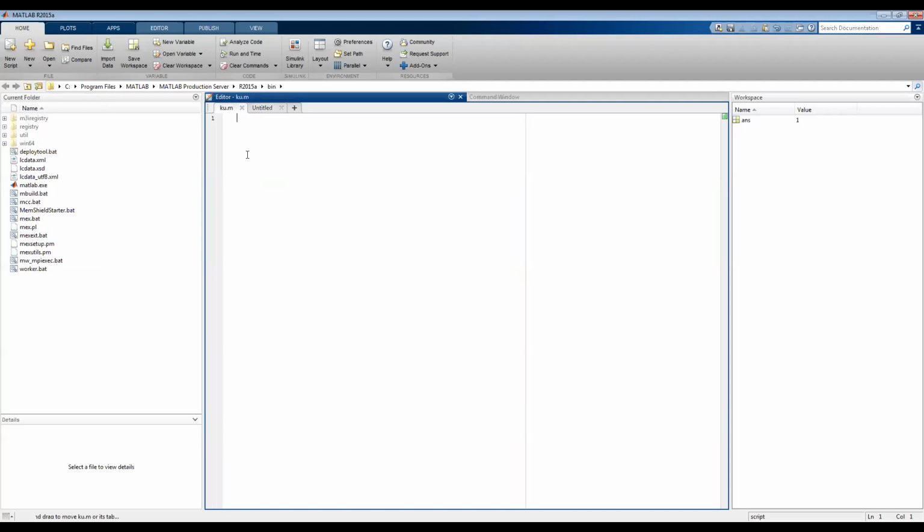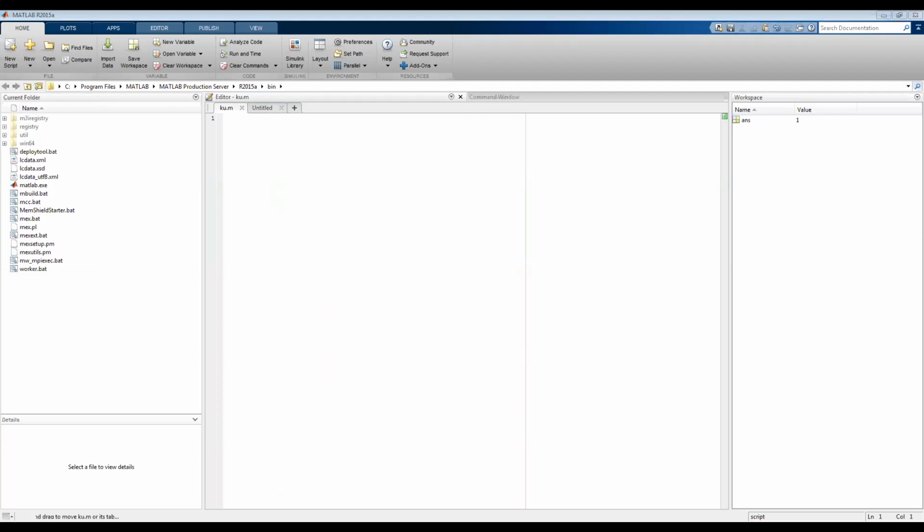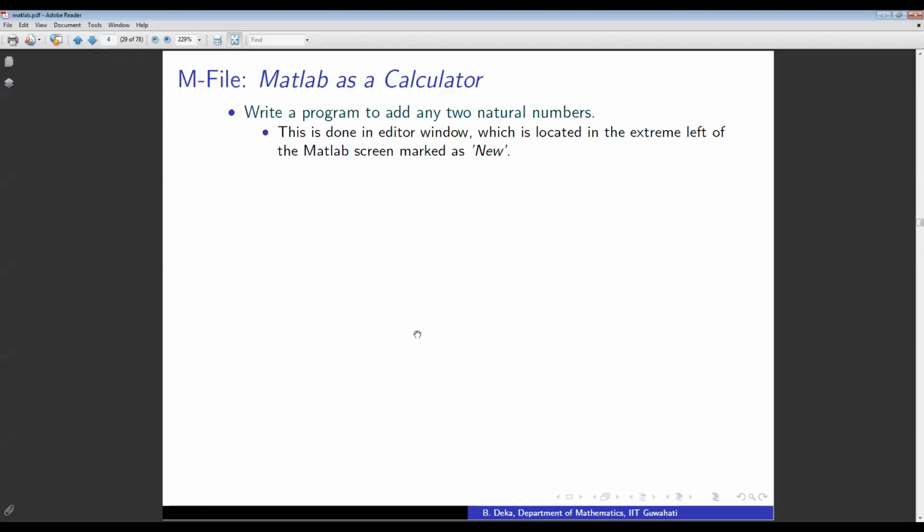So now let us come to finding the two numbers. Let us come back to that one. So already you know how to open this MATLAB editor file as well as the command file.